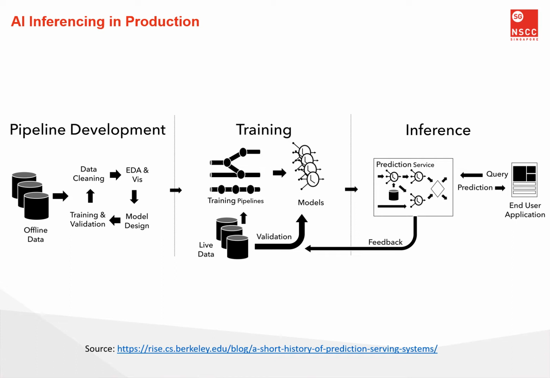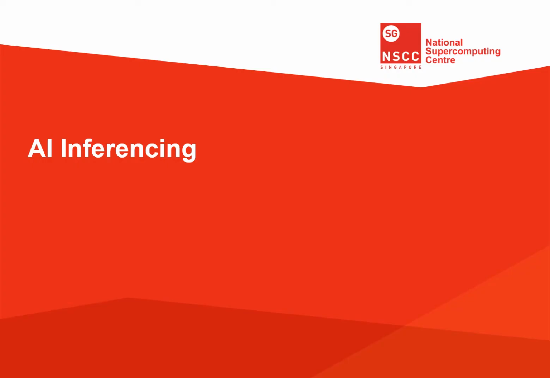In the overall AI pipeline in production, the AI inferencing is actually the last section, when we make use of the model that's actually created, and we use that to make predictions about new data. So when we query this, the new prediction is actually generated for the end user. So we'll be talking about this section of the overall pipeline shortly. So AI inferencing, which is that last section.